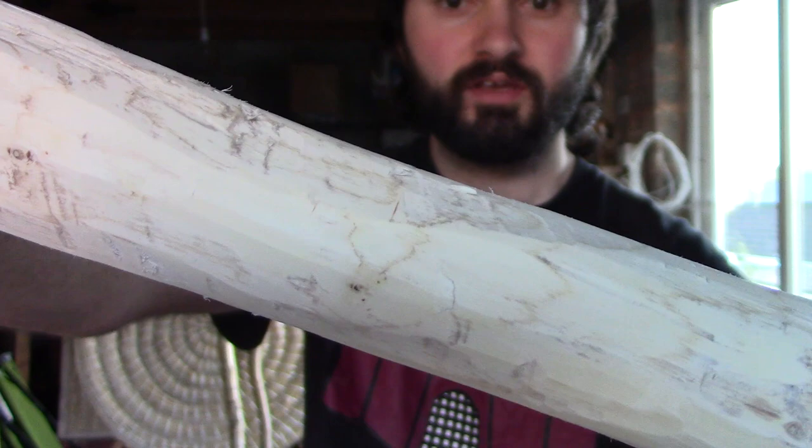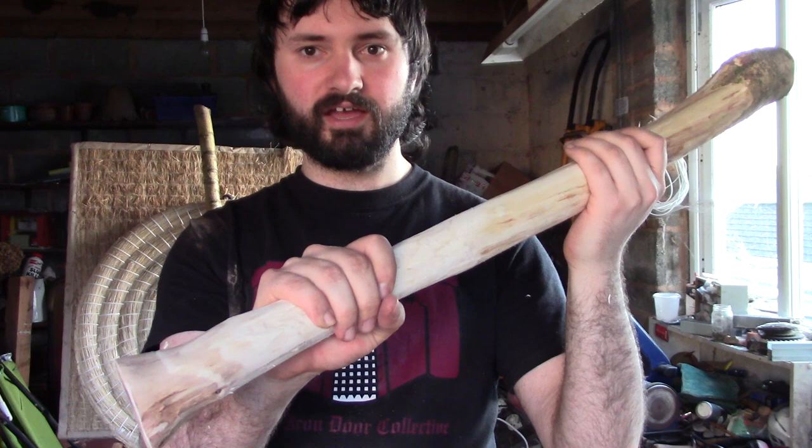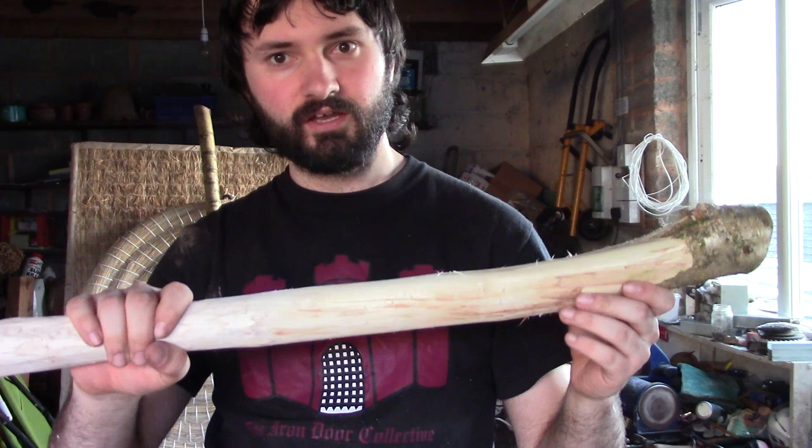You can see a few more rough bits because I actually ended up taking an axe to it at one point. But it's fairly smooth, it fits securely in the hand. It's got a bit here to stop my hand from sliding off. Got the rest of this, and of course a good striking end. I'm happy with it.